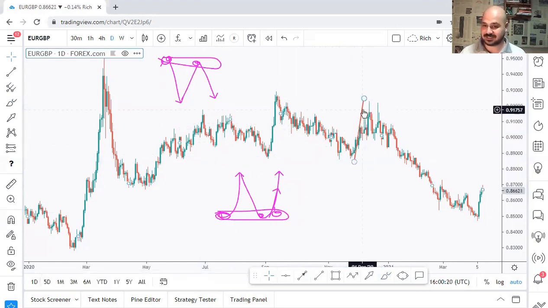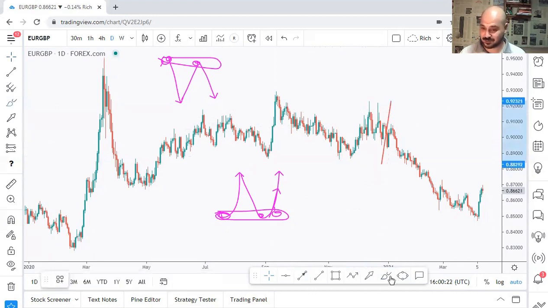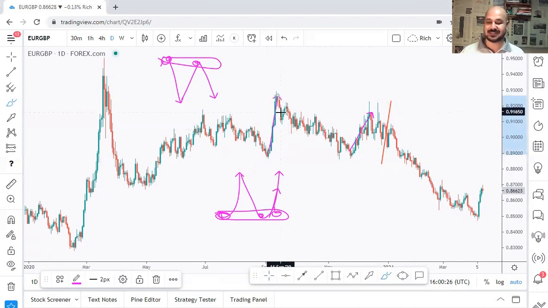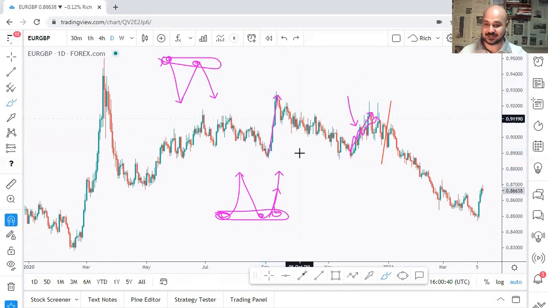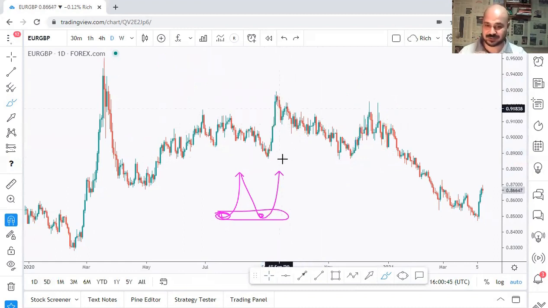However, it's not a demand zone. It's not as strong. Because why? It's not as strong as this movement. This one is very, very steep, while this one, as you can see, is very, very choppy, and we've got many bearish candles in between, and we have these wicks from the upper side. So that's not a demand, while this is a typical and strong demand zone. And of course, the same applies for a supply zone.